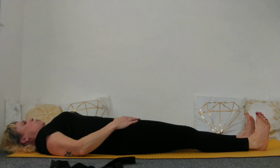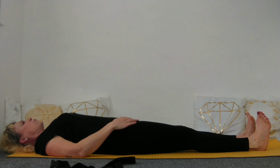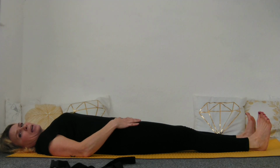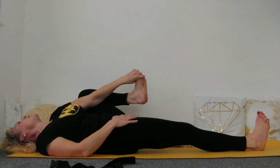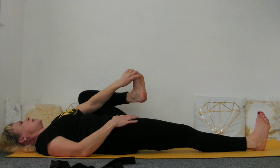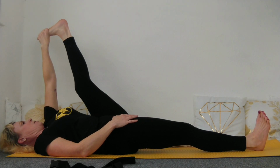Again, having a moment to adjust, make minor alterations that you feel necessary. Check the shoulders are softened and pressing back into the mat rather than being rounded forwards. Let's bring our right hand onto our right hip or our right thigh. Breathe in, bend the left leg, collect the foot with the hand or strap. Exhale, begin to straighten that left leg.